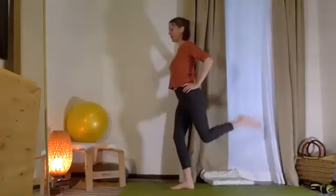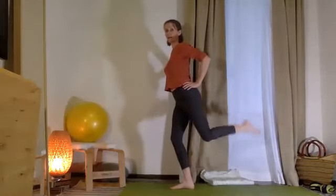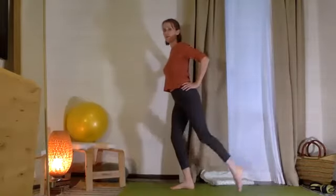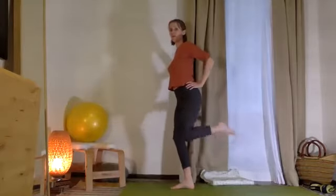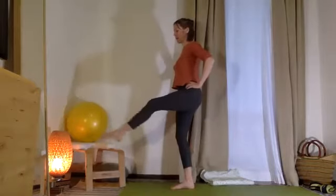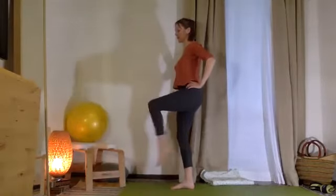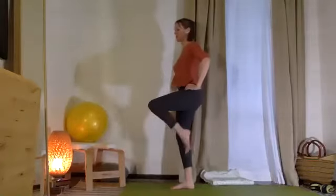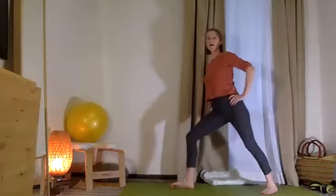Pull weight, lift the back knee, and we'll just come 10 and 9 and 8 and 7, 6, 5, 4, 3, 2, and 1. Good. Bring the knee forward, stretch and reach it out. We'll go 10 and 9 and 8 and 7 and 6 and 5 and 4 and 3 and 2 and 1. Inhale, step the foot back behind you.